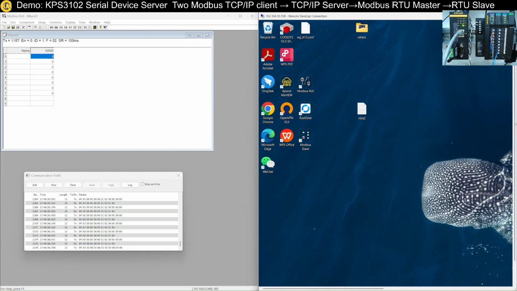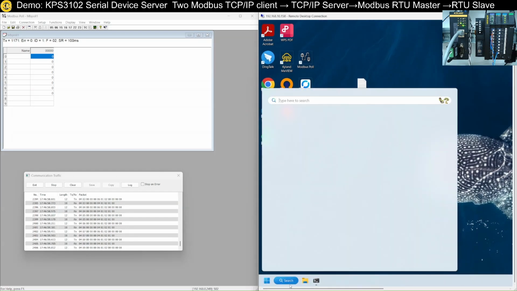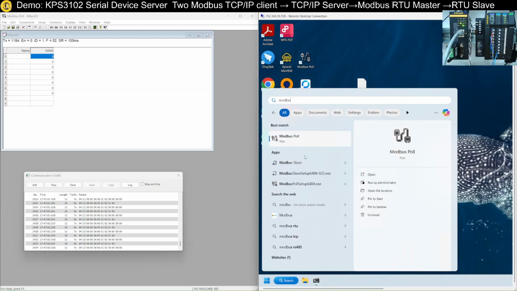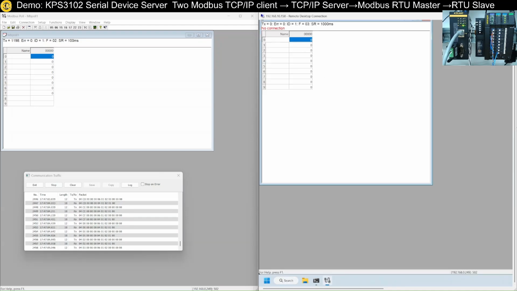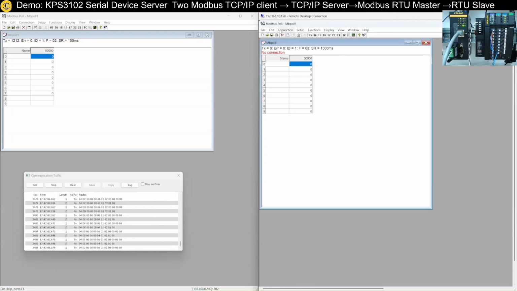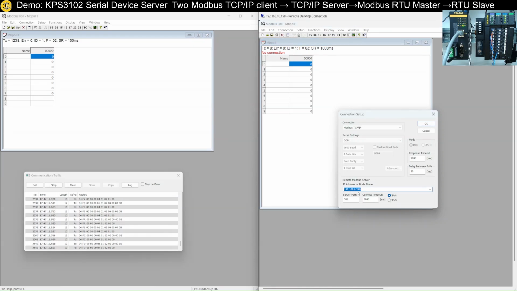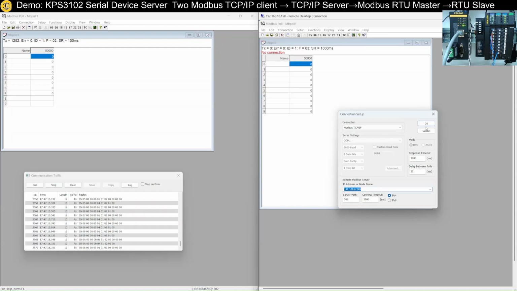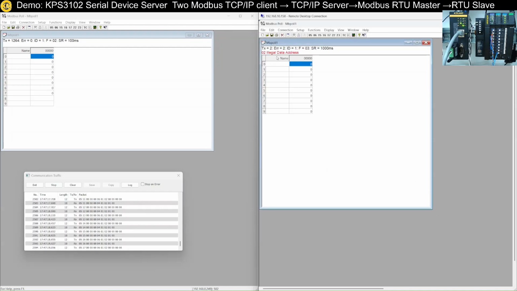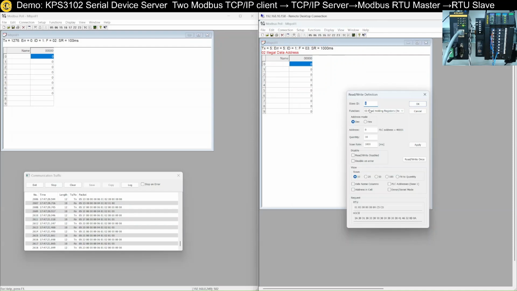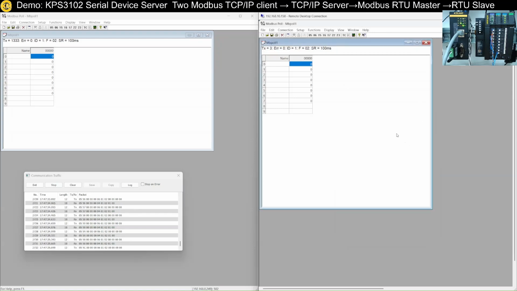I'm going to open up the Modbus Poll software, then connect. Notice I already set the IP address to 192.168.0.249 and press OK. Immediately we are expecting an error because the factory default setting is reading holding register. Change this to reading discrete input, change the quantity to 8, and probably also change the scanning rate to 100 milliseconds, and you should get to see something like this.